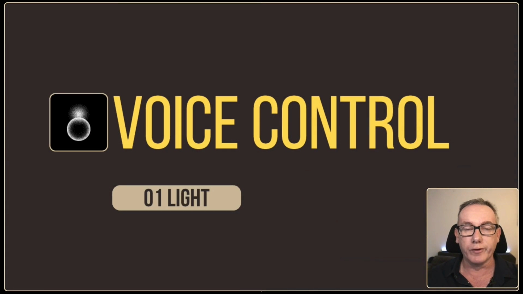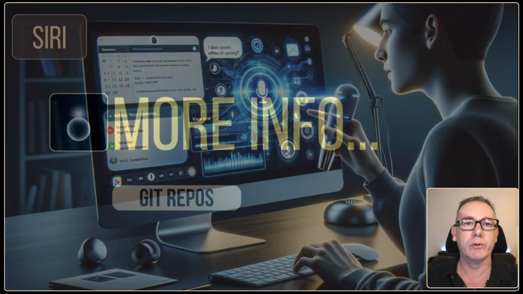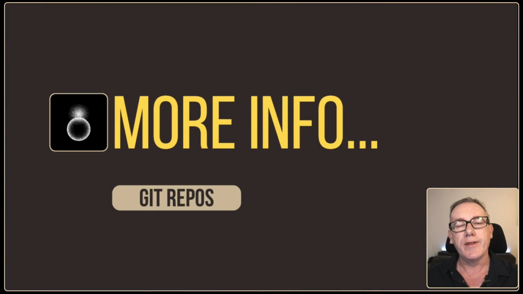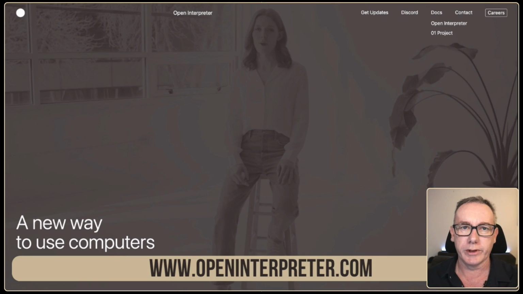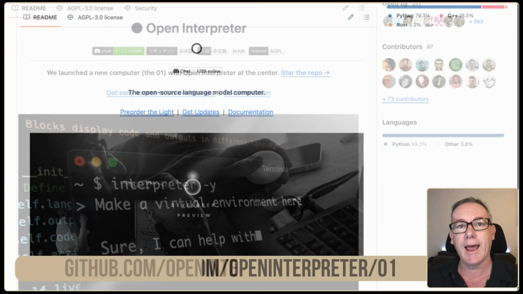Just briefly talk about voice control. So with Open Interpreter, the tool that does that is called O1 Lite, and it's a little device that allows you to control the application. For this demonstration, I didn't install O1 Lite. What I did do was use Siri to talk and create my prompts that way. If you want to get O1 Lite working, or you want a little bit more information, then head over to openinterpreter.com, or you can go to the main GitHub page and from there navigate to both O1 Lite and Open Interpreter.